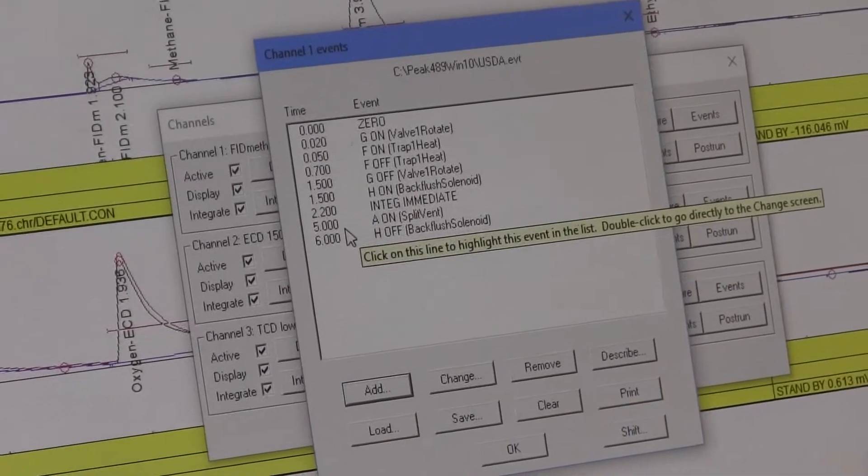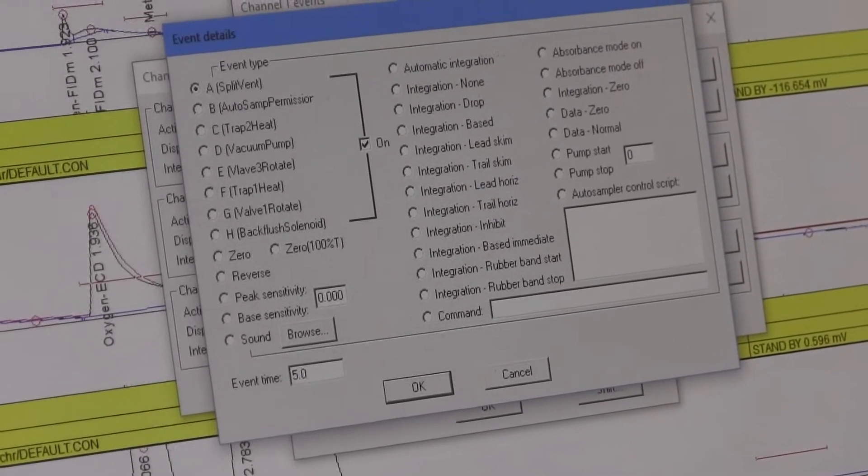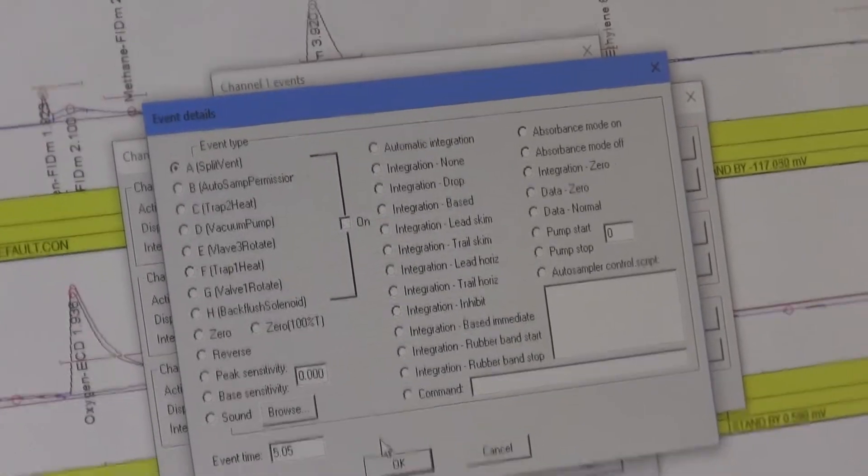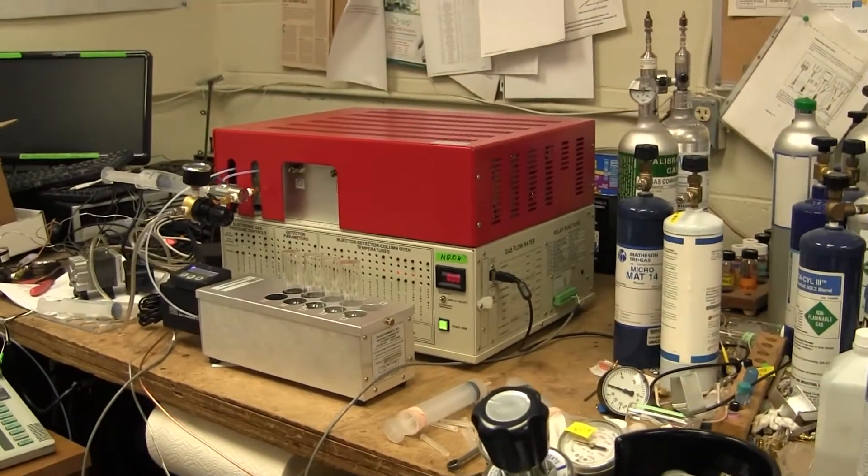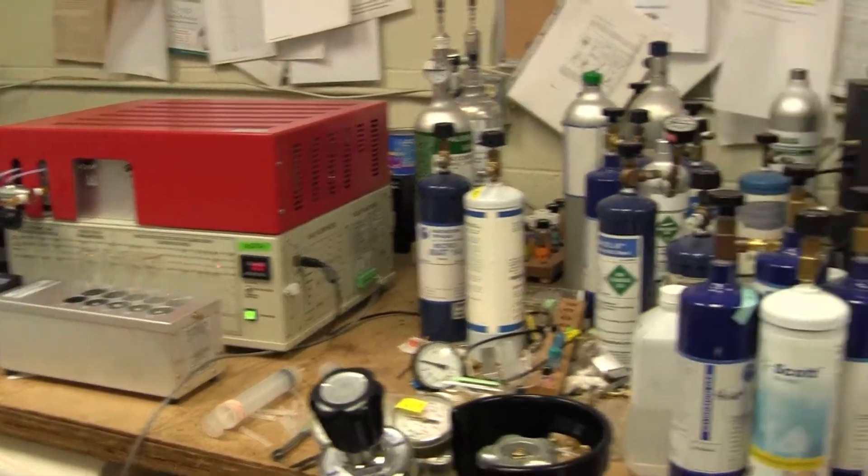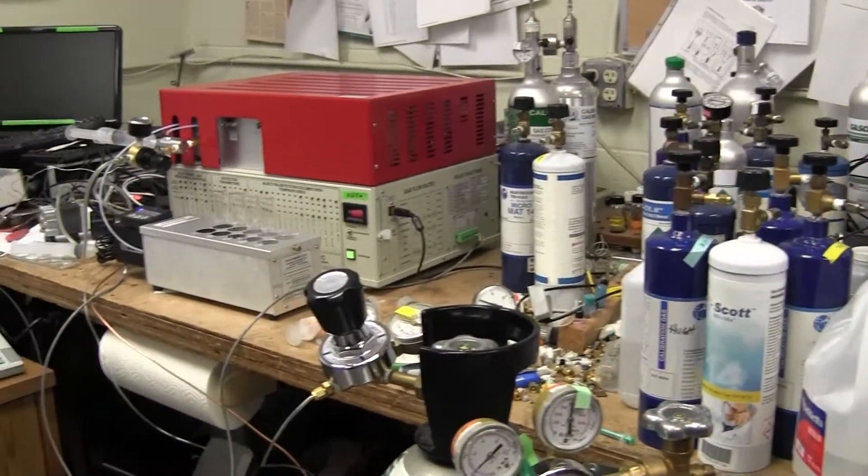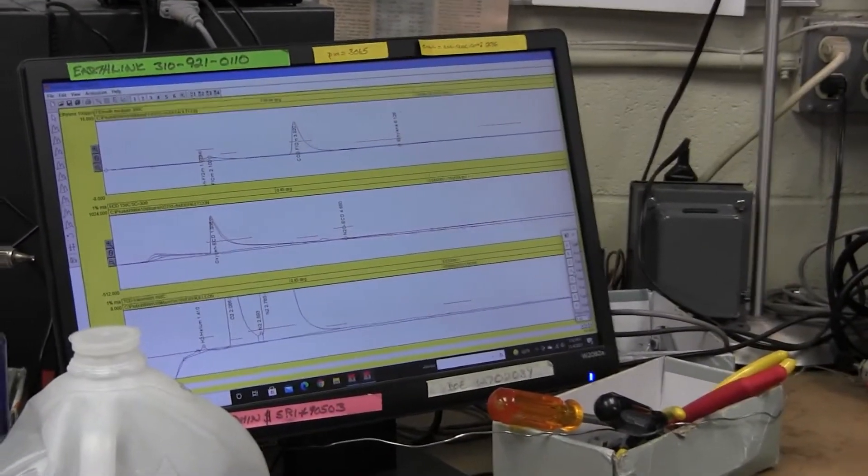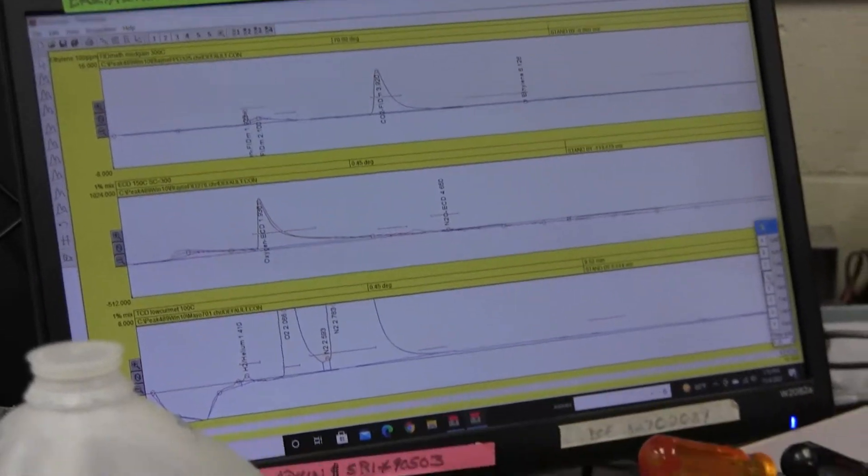So now that event shows up in my list of events, but you don't want to leave it on. You want to turn it on and then turn it off after a second or two. Just like pushing a button, you take your finger off the button. So I'm going to add an event at 5.05, which is like three seconds. And then I'm going to say relay A off. So that will cause the stream selector valve to index to the next vial at five minutes. So there's many possible ways that you can arrange the logic of when to sample the vial. But the idea is that once you get to the vial position, that you also then turn relay D on and wait a few seconds.